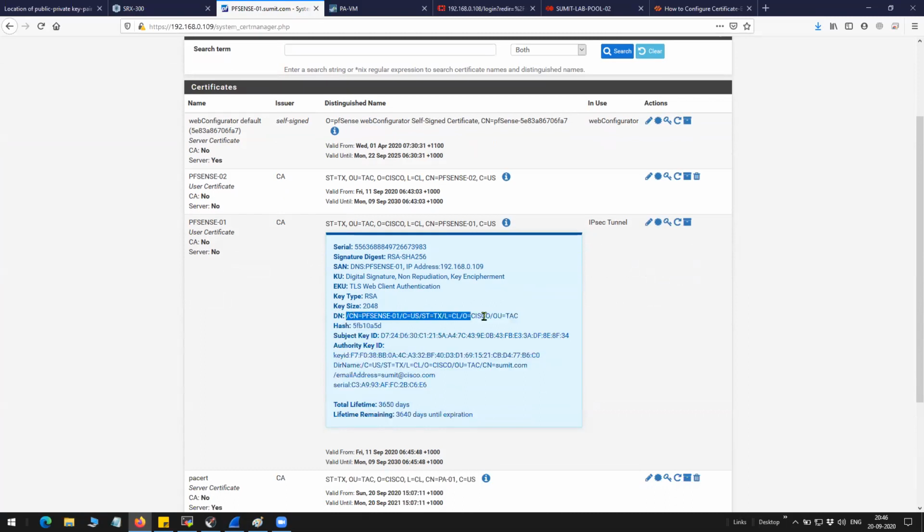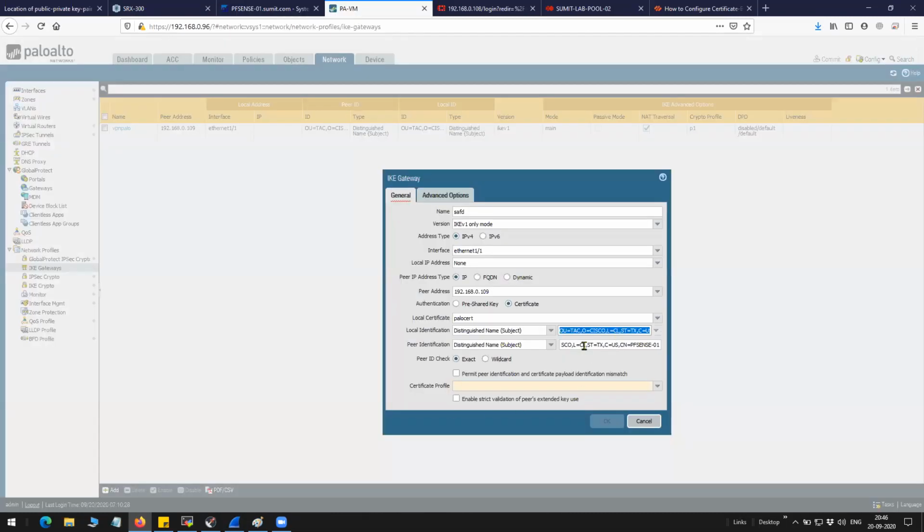So you will have to copy this here and make sure you have the proper common name here, which is the firewall name. And you can get this information from the certificate. For reference, you can check this one. And I can show you this as well.